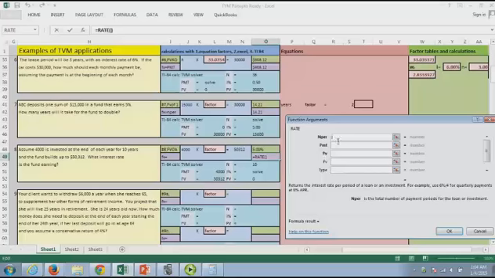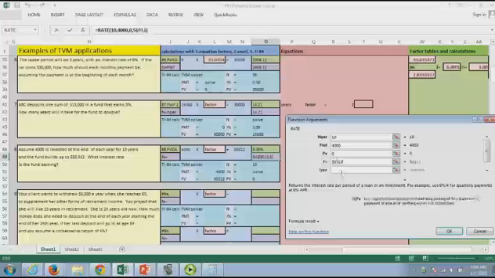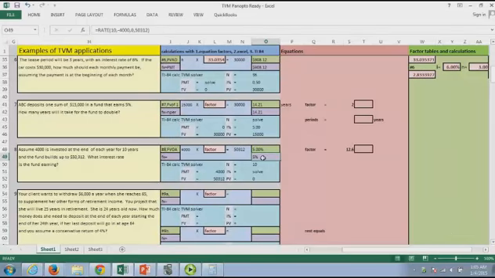So we're going to put in 10 for the period. Payment is 4. Present value is 0, so we'll type in 0. Future value is 50,312. And we can leave that blank because it is ordinary annuity. Okay, so the one thing again, I've got two different numbers. I have to make one of them negative or it's going to give me some weird error message. So when you're solving for interest rate or number of periods, make one of your numbers negative, and even then it may not work. Okay, luckily it did work. So that's a good sign.